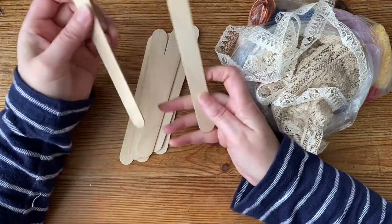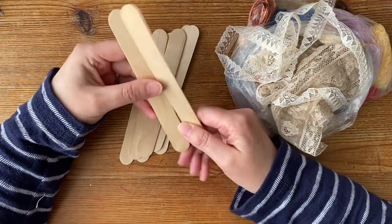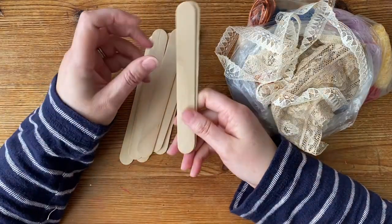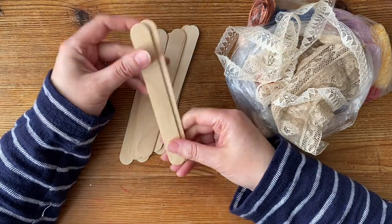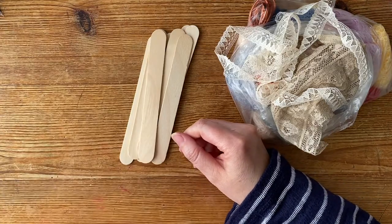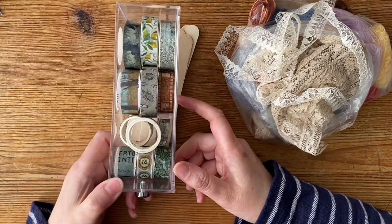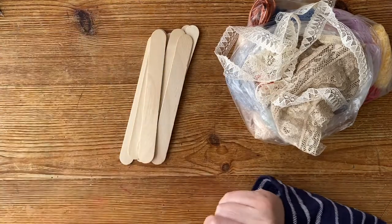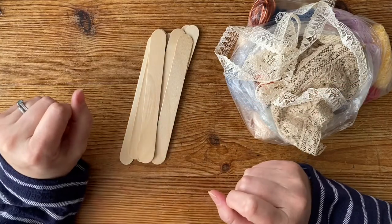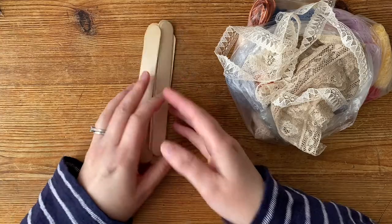I was just looking at them thinking I've seen people wrap washi tape around them, and that always seems like a clever idea because then they are flatter and not these rolls you have to find somewhere for. But I've got my washi tapes quite contained in just one drawer — okay, who am I kidding, several drawers — but they all fit in there and I'm quite happy with that little storage idea.